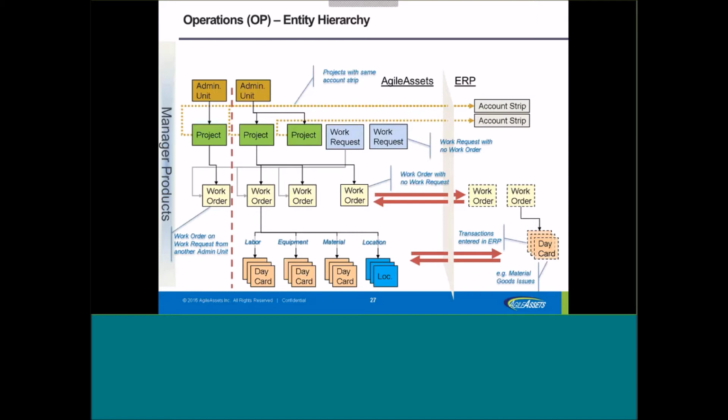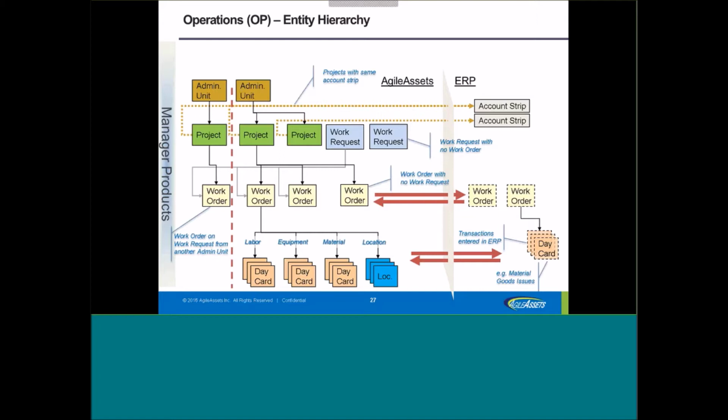Right at the top there, you can see I've got admin units. Those are your main administrative units, and that's really what allows you to scale the system throughout your organization. It allows any particular admin unit, say this particular county maintenance yard, not to have to see absolutely every single work order throughout the entire organization. So at the top level, you've got admin units.